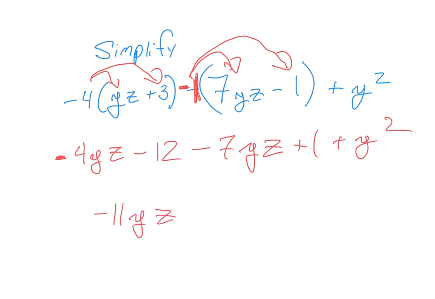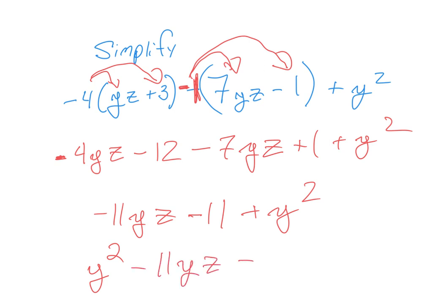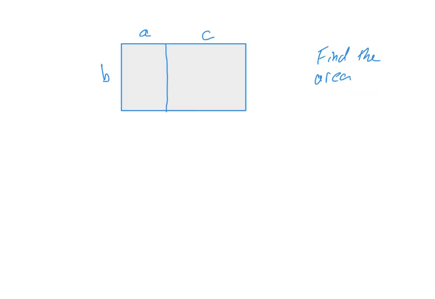All right, I have a negative 12. Do I have any just straight up numbers? I do. There it is. It's a 1. So I have negative 12 plus 1, or a hole of 12 filling in 1 foot of it. So now I'm at negative 11. And then I'm just left with y squared, so I'll have plus y squared. We tend to like to write things mathematically in descending order, so I start with the highest power, y squared, and then negative 11yz, and then the thing without any variables goes at the end, minus 11.